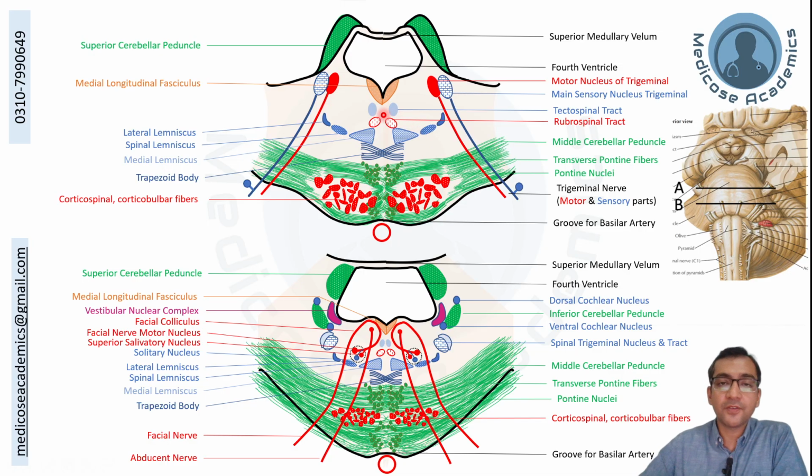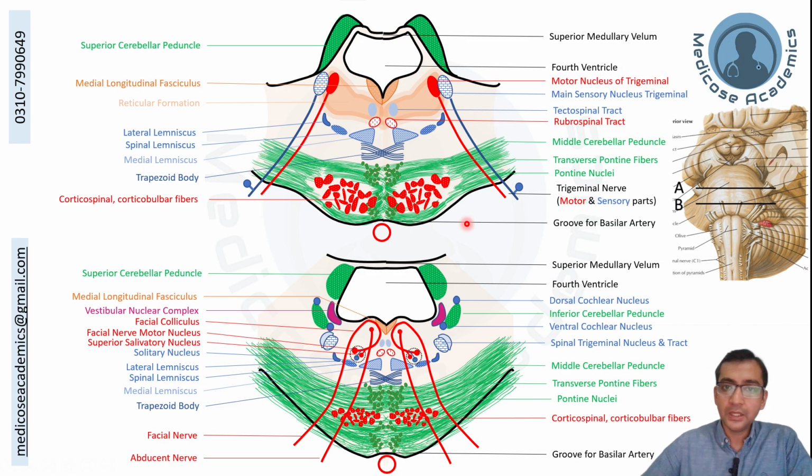Then there is the medial longitudinal fasciculus. We also saw that in the medulla oblongata. This is a tract that is traveling very near the midline, near the fourth ventricle, and it connects all of the three nuclei that supply the extraocular muscles, cranial nerves 3, 4 and 6, and joins them with the vestibular nuclei, with the cochlear nuclei, and with the musculature of the axial skeleton. So different vestibulo-ocular and other reflexes are maintained through it, and they work in conjugation with one another.